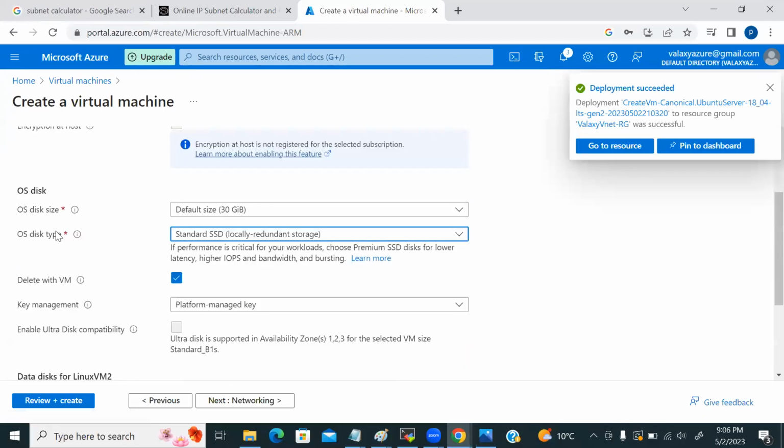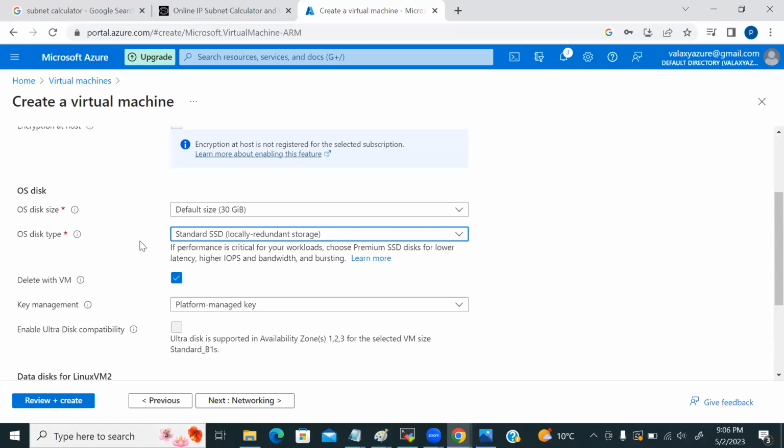And moreover, why I'm selecting Linux is because right now we don't want to test anything, and we don't need an exact Windows machine. We just want to launch a machine in the subnets. So it's using 30 GB only. If you launch a Windows machine, it will choose a 127 GB SSD drive. If you delay in deleting these VM resources, then they will charge more. Even if you are using a free trial, we should make it a habit, so that in future, if you are using pay as you go, we can choose the resources which charge very little. That's why I'm selecting a Linux image and a standard SSD.